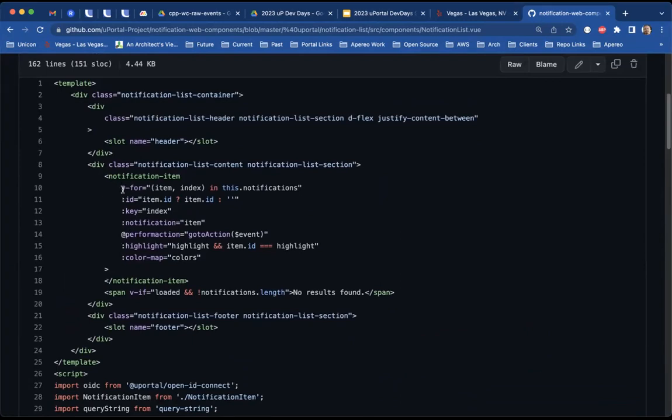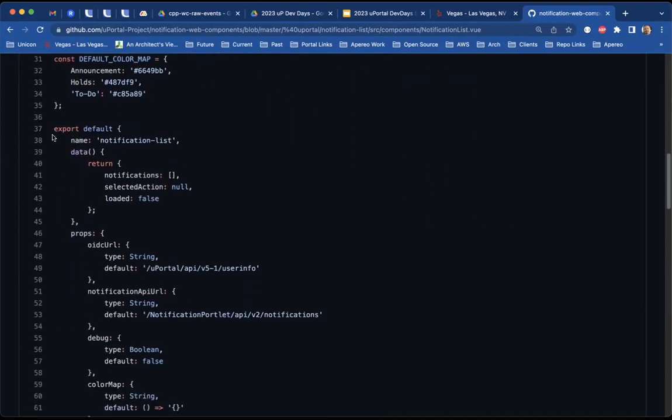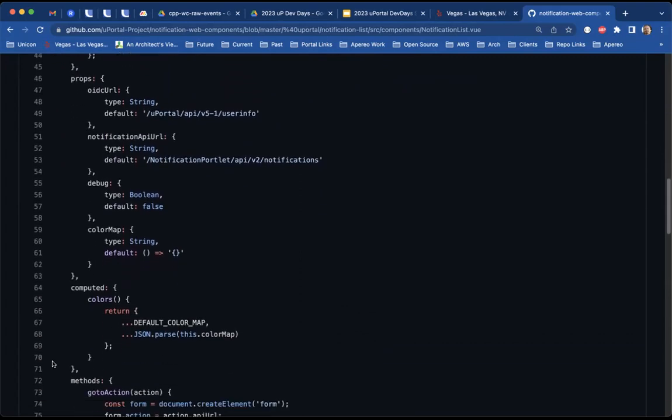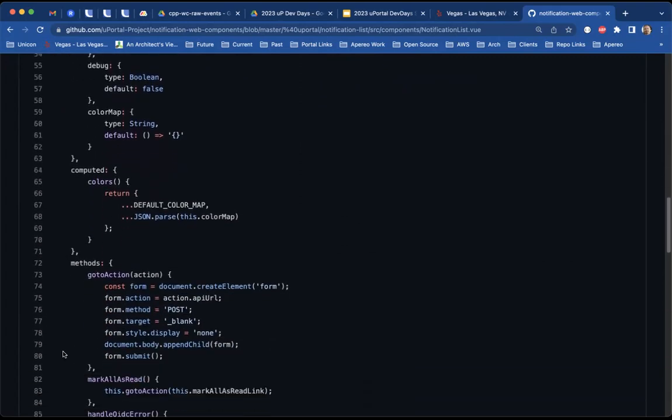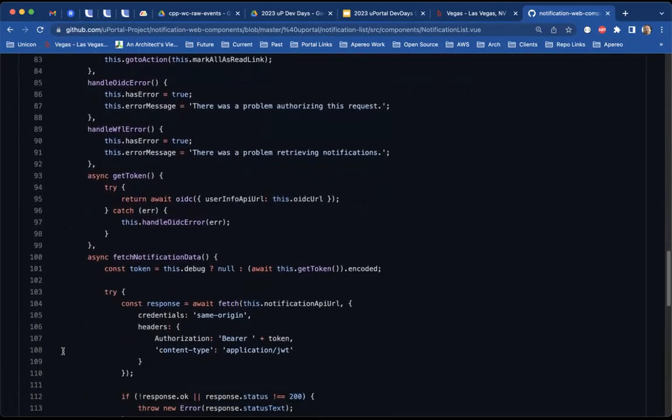So we get a couple things, like we can loop through items with this v-for, and a couple other niceties. We do have a lot of things here where you need to understand Vue's approach to how they set up their web components to understand what goes into props versus computed and methods. So there's a little more refinement in here.